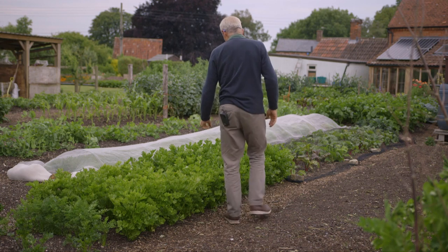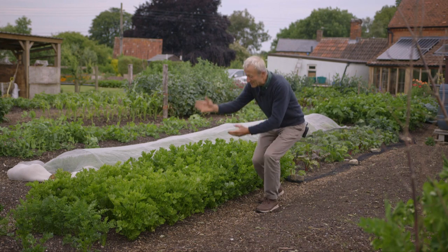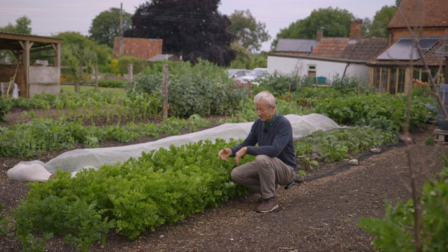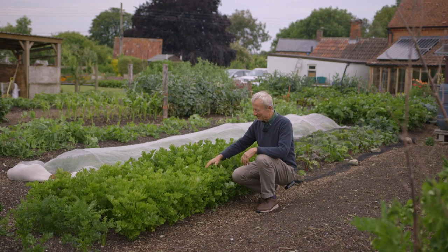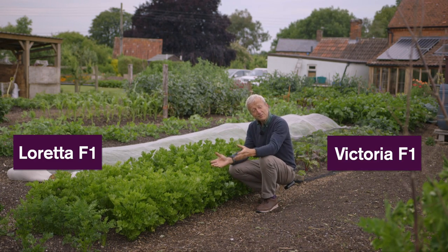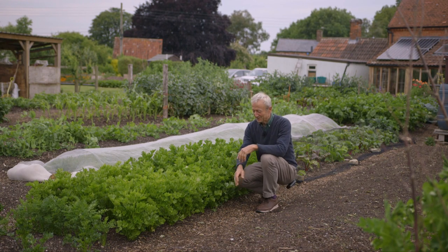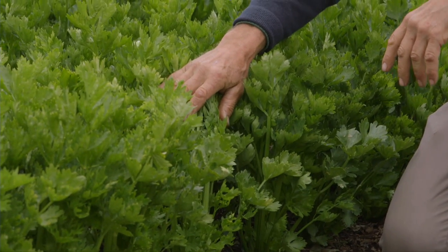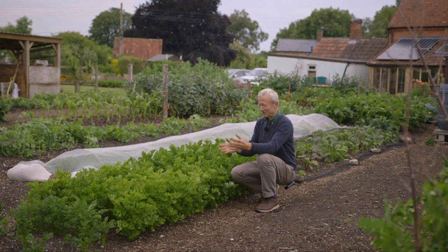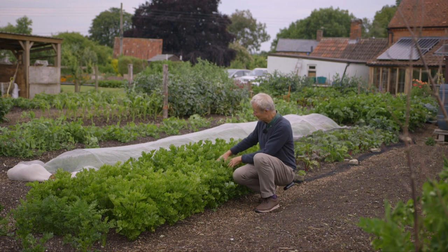Here we have a difference to do with variety — not quite the same as the bean difference. This is celery, sown on the 12th of March, and it's now the 23rd of June, so that's nearly three and a half months. It's not far off harvest, but there are two varieties: Loretta and Victoria. I hadn't grown Loretta before and didn't know it would be as pale as this — looking almost a little bit anaemic with its yellowness. It's one of these golden self-blanching types of celery, and you get nice pale sticks. So that's the difference: if you'd only grown Loretta and it was looking yellow, you might worry about a nutrient shortage, but no — it's just the varietal trait compared to the much greener Victoria.